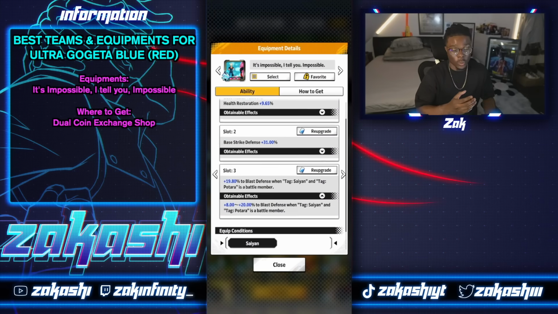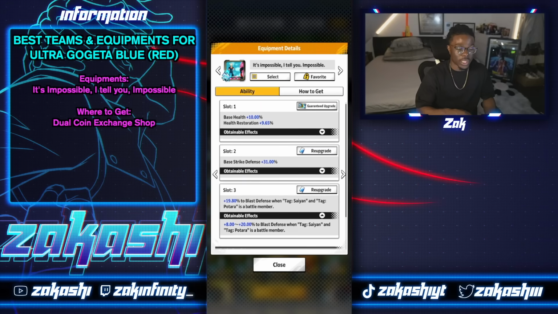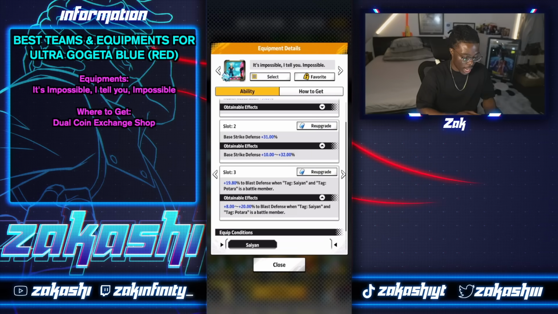Now what's still different about this slot? Why is it called a pure? Well, this one's called a pure slot because it adds pure stats to your unit, right? So if we look at the middle slot, it says base strike defense plus 31%, but with this one, it puts the percentage at the start, and it doesn't say base before the blast defense, it's just blast defense. Now that makes a huge difference to the way it applies to equipment, and the easiest way I can explain it to you is to consider this a multiplier versus the second slot a basic additional, right?